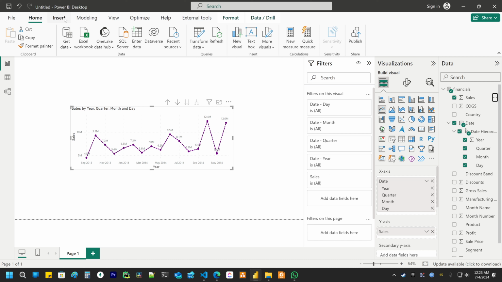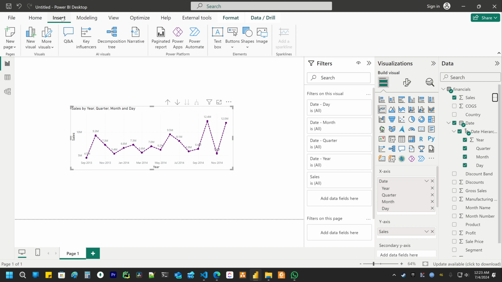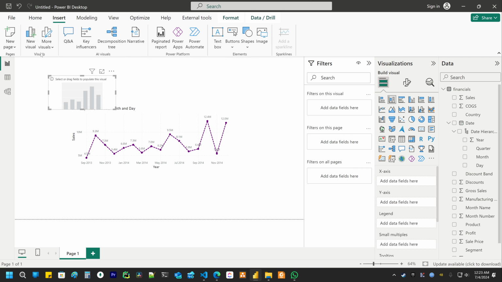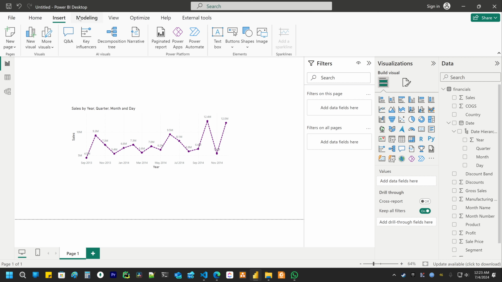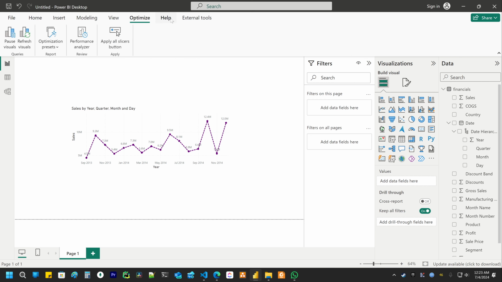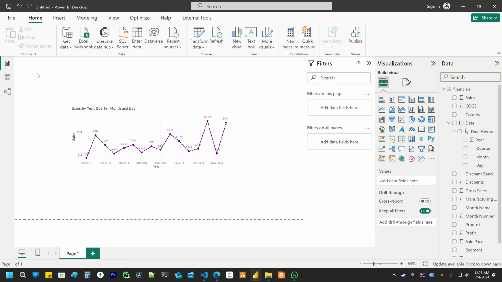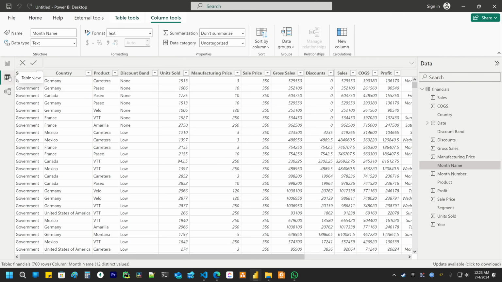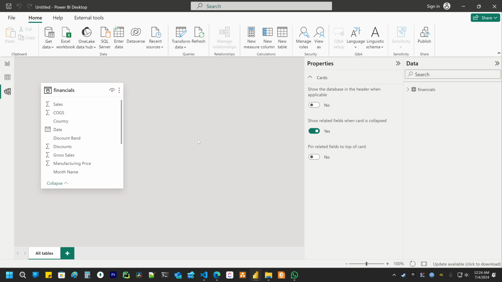Then you have a few options on top. This is the home. You can insert a new visual. The table view, as I showed before, and the model view.